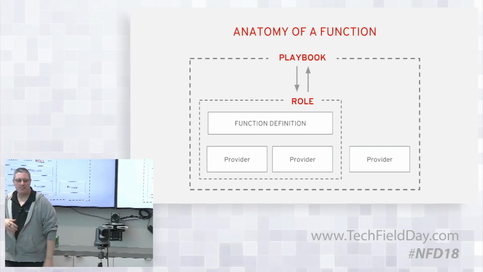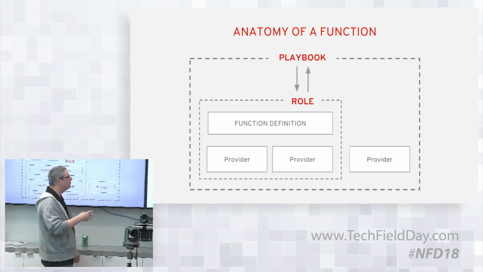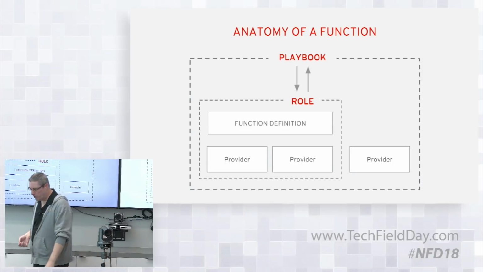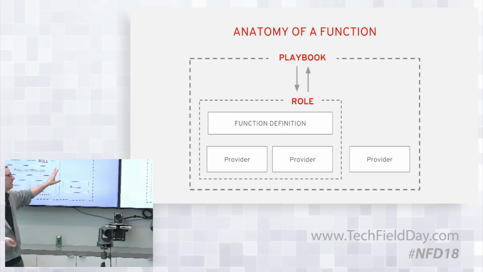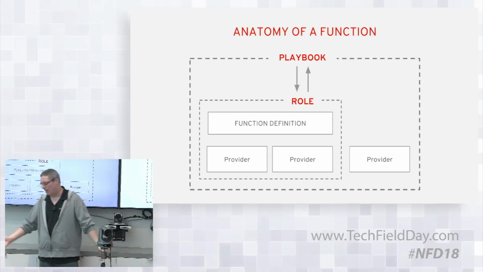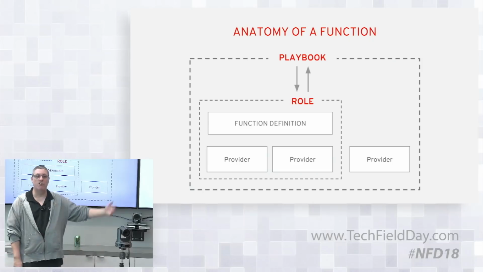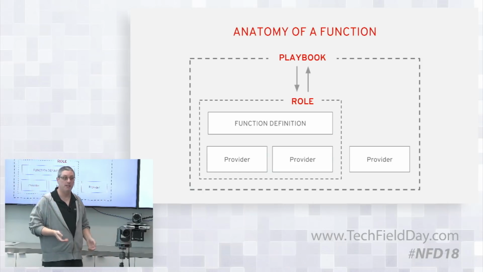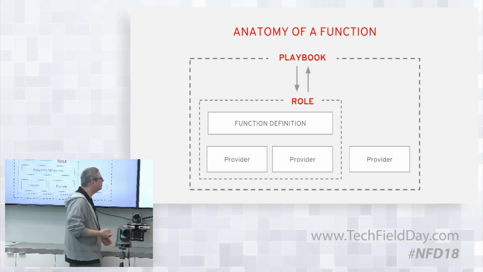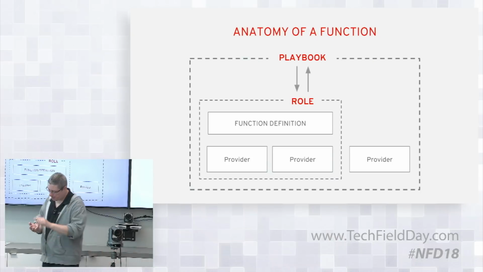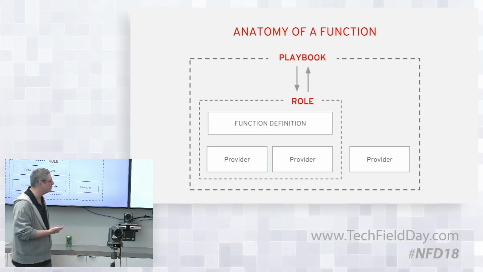Now, the way that these roles are constructed, though, is that the provider doesn't have to come with the role itself. So let's put this in a real-world context. Let's say I've got a function that is, pick on something different than VLAN. I keep picking on VLAN. Create BGP neighbor. Right? So I've got a function for creating a BGP neighbor. I've exposed all of these arguments for creating a BGP neighbor. And the function role might ship with a provider for iOS, and maybe one for EOS, and maybe one for Junos, and maybe one for NXOS, and et cetera, et cetera.